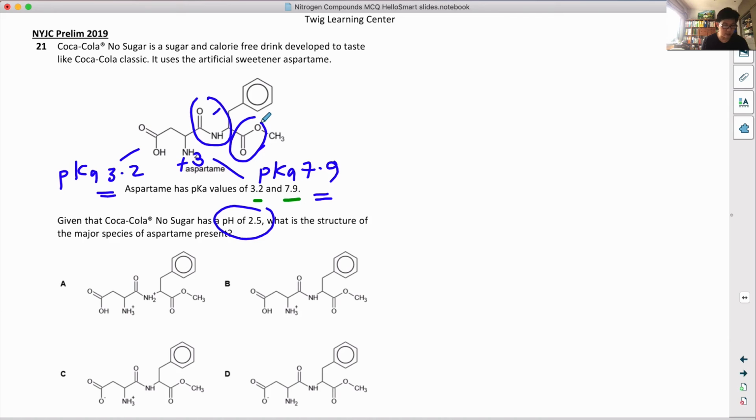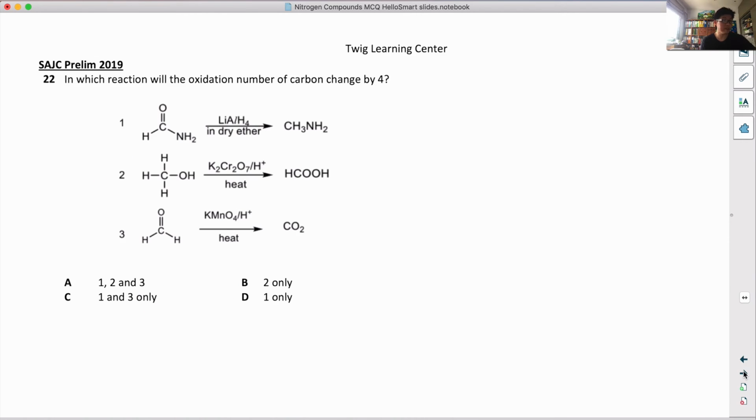So the answer has to be, let me look at it. Yeah, so the answer has to be B, isn't it? So this is protonated, COH in acidic medium, and the other two, you don't touch them. This one is wrong because I don't know why they put an H plus over there, even though amide is neutral. I don't know why they put an O minus there. That's wrong. This is also wrong. So take note, this is how we do question 21. Let's look at the next question.